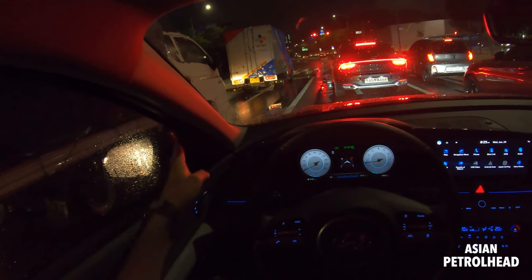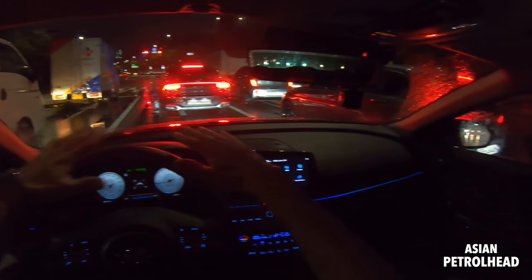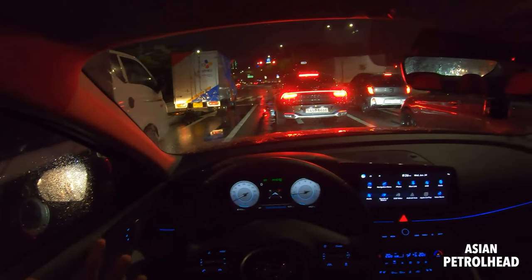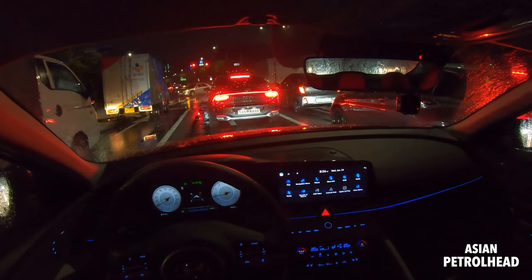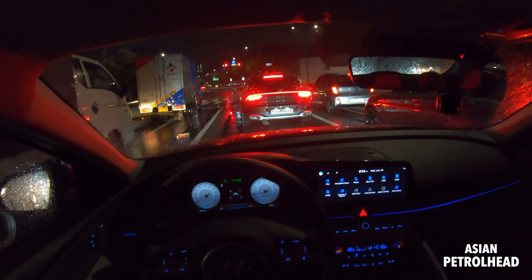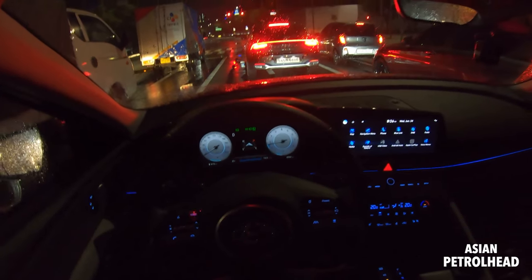Visibility is very nice — they put the dashboard and the car very low with big windows all around, so visibility is excellent and side mirrors are nice too. I'm about 6'2" and it's actually very comfortable in the driver's seat; the seat is not too narrow. It's hugging me but not hurting my back. We also have auto hold, auto high beam assist, and a lead car departure warning that alerts you if the car ahead moves while you're distracted.